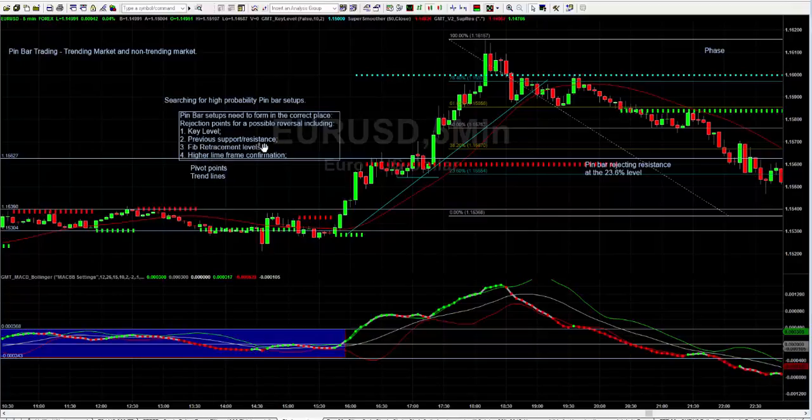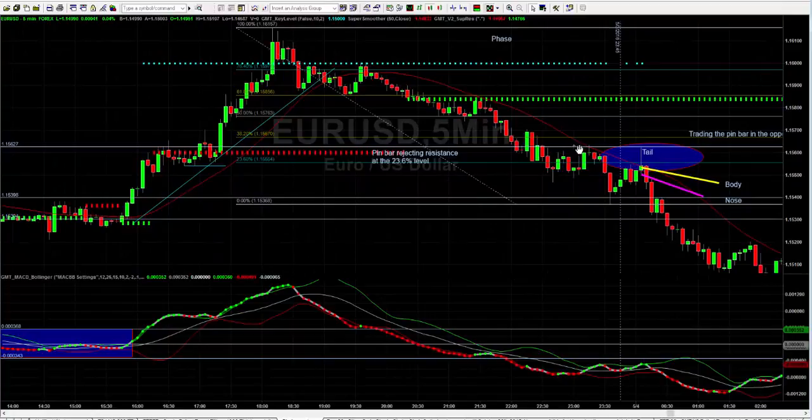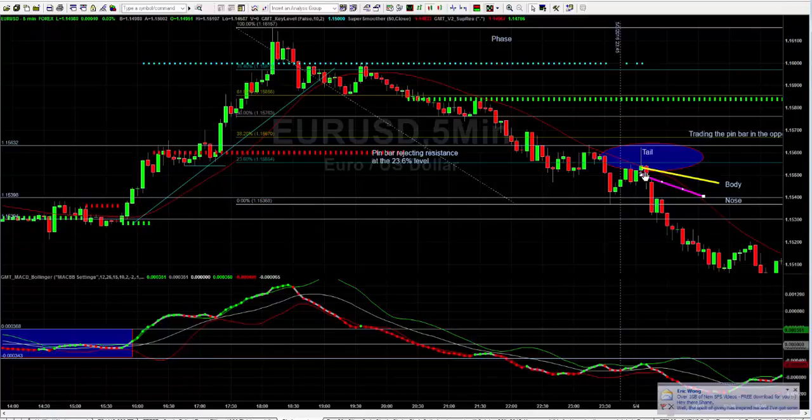If I don't see it, that's okay, but I need to see something in addition to just the pin bar reversal, previous support resistance. So this key level may be substituted with the fact that I could get previous support resistance where price hit a point. As you can see, it has here, and then wow, it's hit it again there. So that's starting to develop our level of resistance.